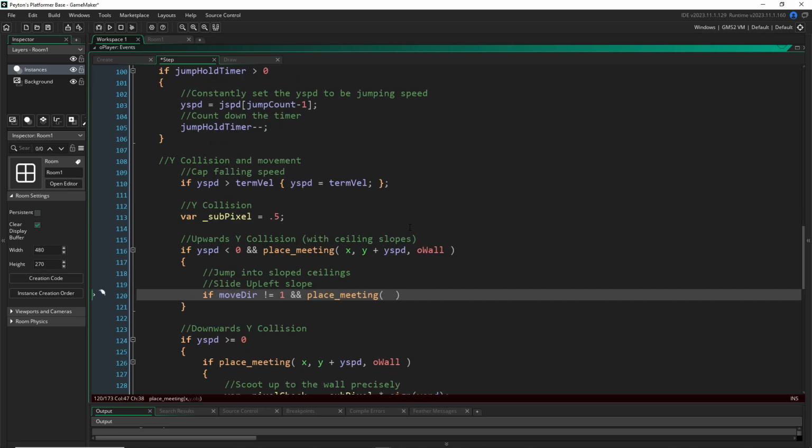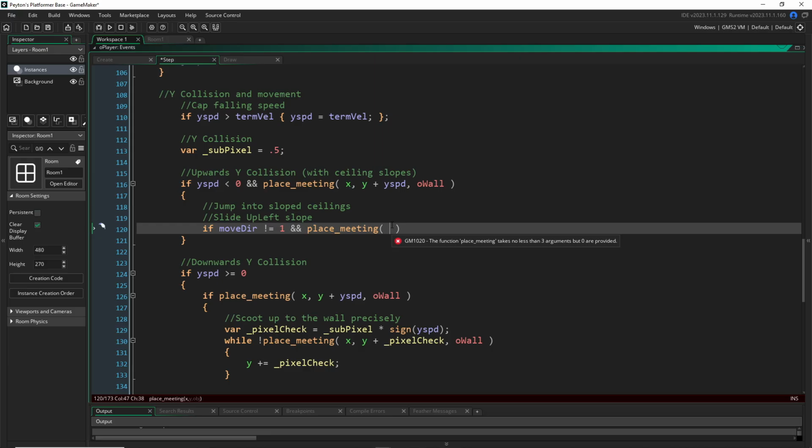And so I can say if I'm not trying to move to the right, and same principle as the other thing, except remember before we would add the absolute value of our X speed to our Y coordinate, we're just going to do the opposite here, where we're trying to move if we can be pushed left or right. It's specifically in this case, we're checking if we can be pushed left. And this is a not place meeting, right? We're checking for space if we can be pushed over. So if there's not a place meeting of our X coordinate minus the absolute value of our Y speed, again, -1, we're going to push that check just one more pixel over just to smooth it out. And that's checking where our Y speed is going to take us with a wall.